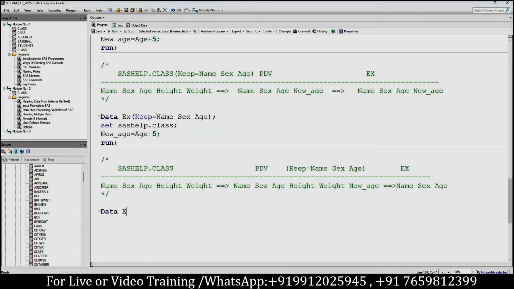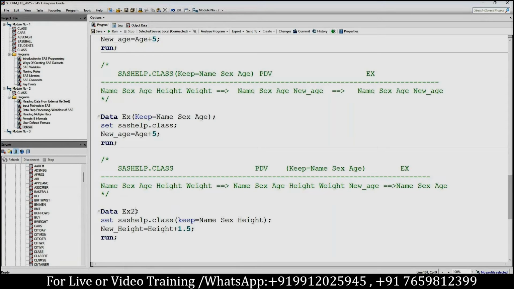Data example 2, set class, keep equals to name variable, sex variable, and height variable, and new underscore height equals to height plus 1.5, and run.